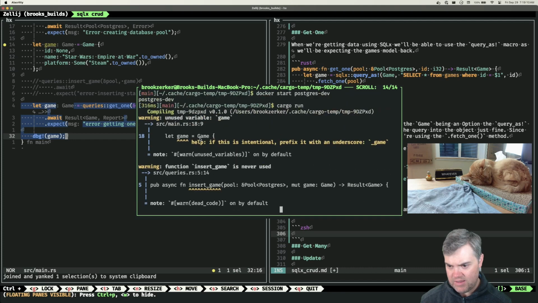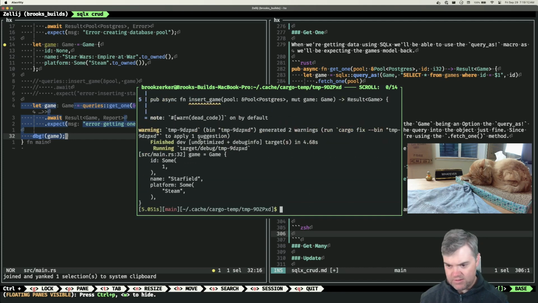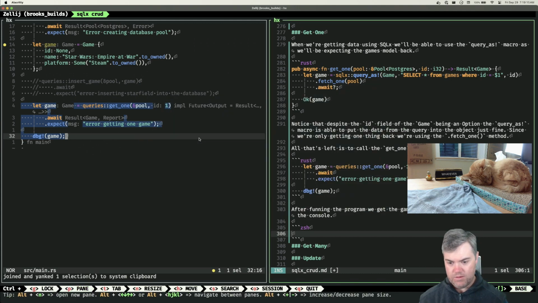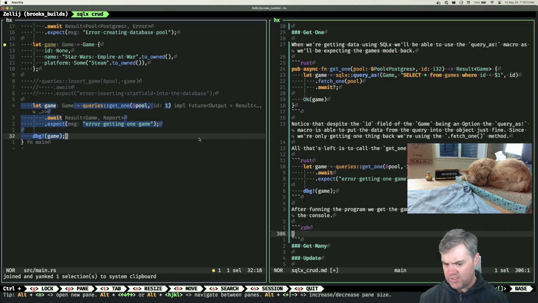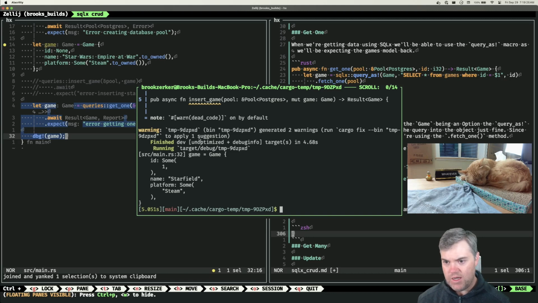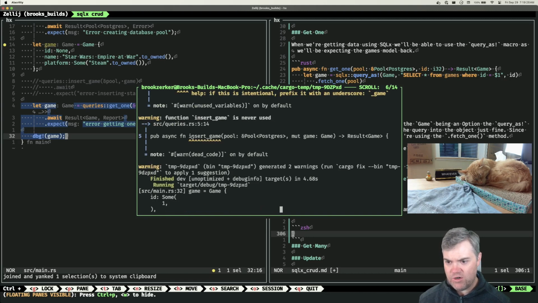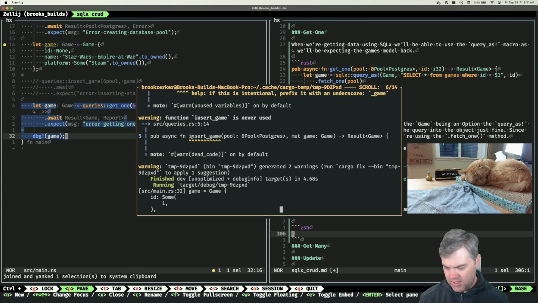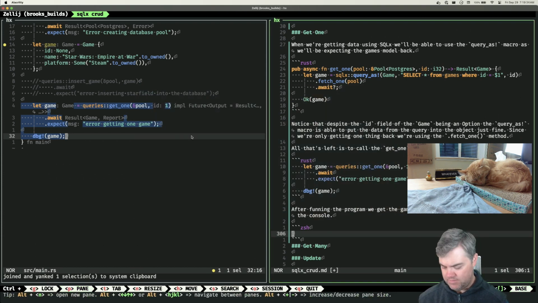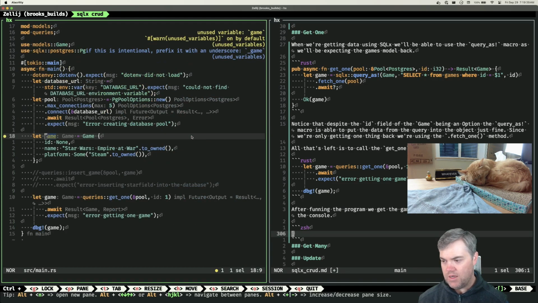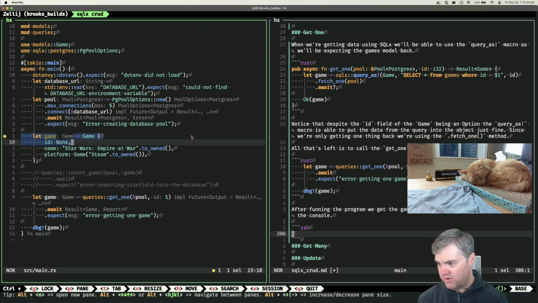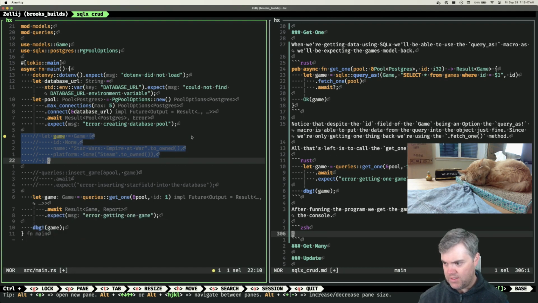I have these warnings. Let's get rid of the warnings. Wait. You don't have any warnings there? Hold on. Dead code, oh, insert code is dead. Yeah, insert game is never used. Let's fix that. Also, it's over here that I would get that. Unused variable game. Right, I don't use that game there. Okay, it's fine.